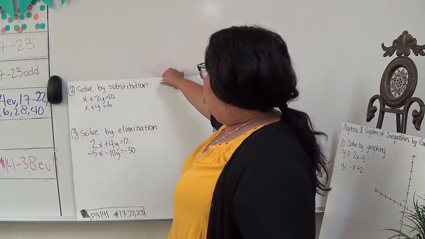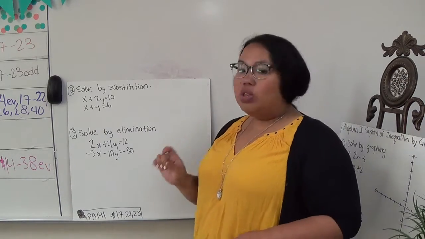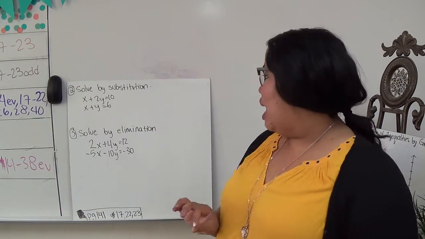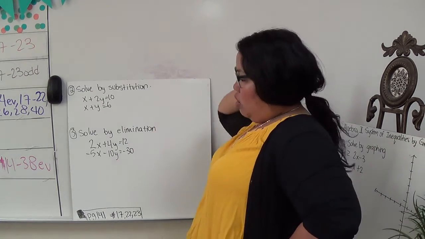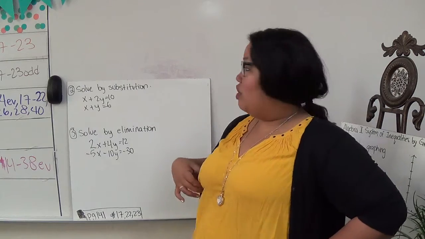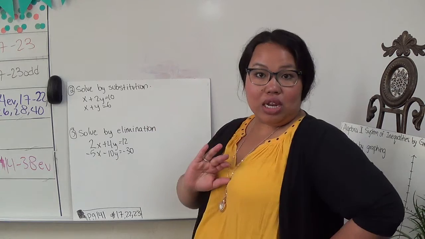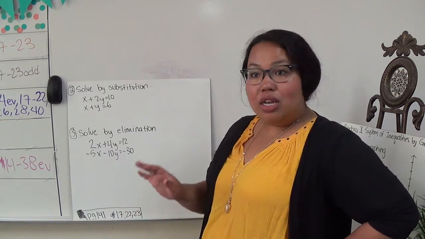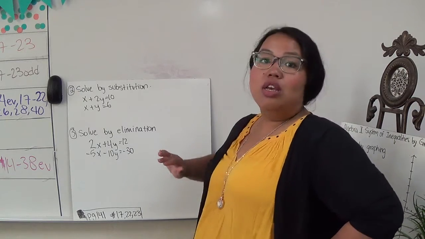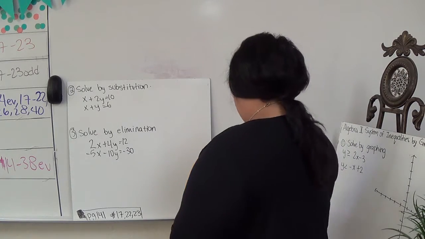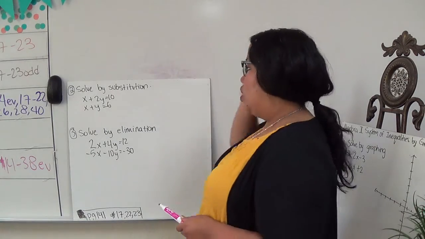The first method is called substitution. Now, substitution is the easier one compared to elimination, only if you have a variable that doesn't have a number in front of it. The other one we're using is elimination. Elimination works for anything. So if you want to just learn one method, master elimination, because it applies for everything. But it is a little bit longer than substitution. So if you can learn both, that's great. But if anything, just master elimination, and you should be fine on the test or in anything that has to do with systems of equations.